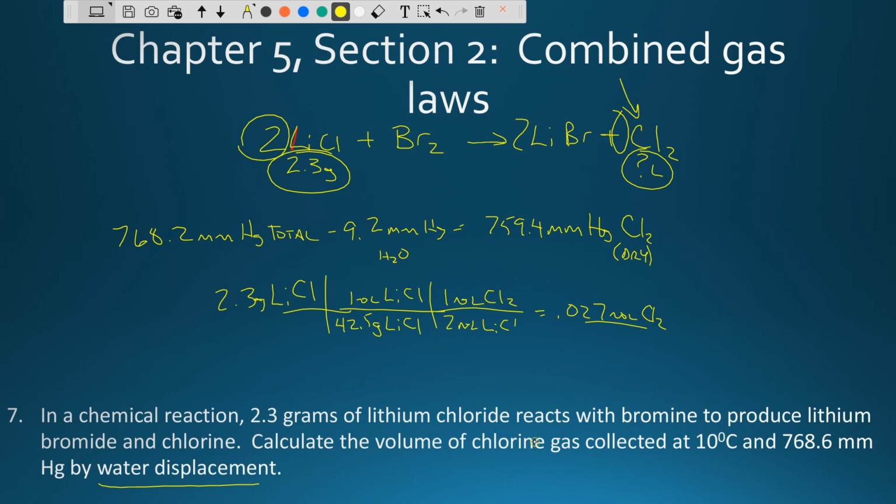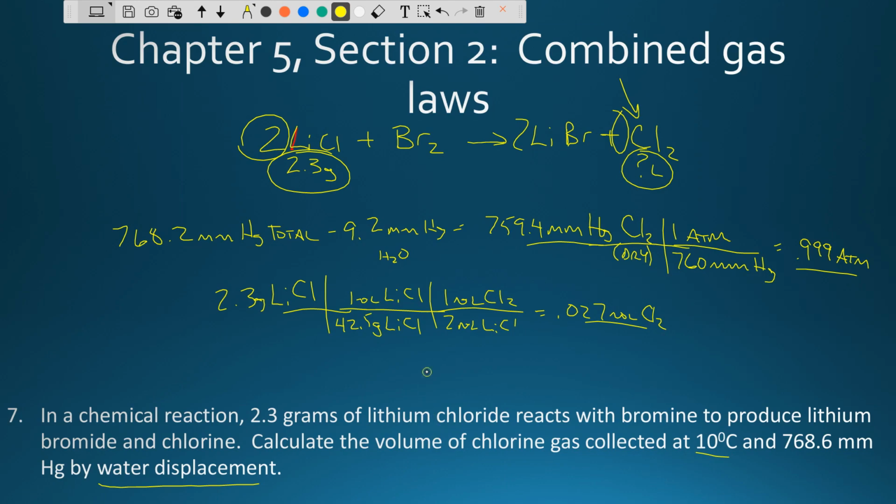So I've got my moles. I've got my pressure. And if I'm going to use PV=nRT, I need to convert that over. So that's 760 millimeters of mercury to 1 atmosphere. If I do that, I'll end up with 0.999 atmospheres. So now I've got my components of my pressure, I've got my moles, and I ultimately need my volume. Here's my temperature that's provided.